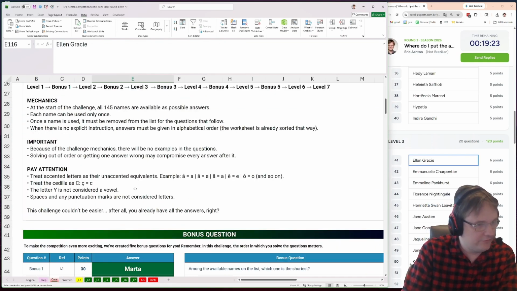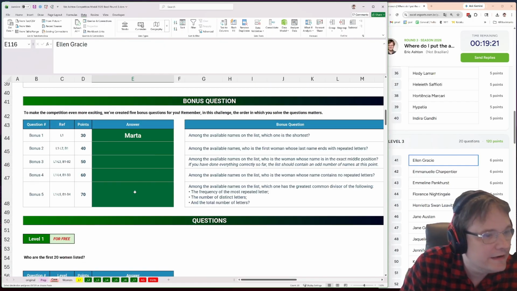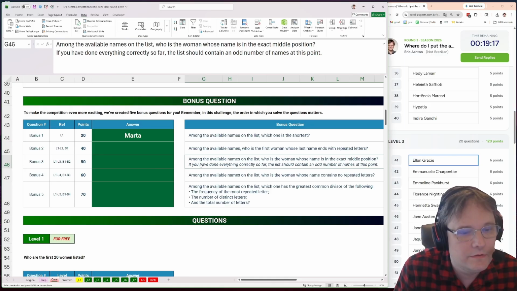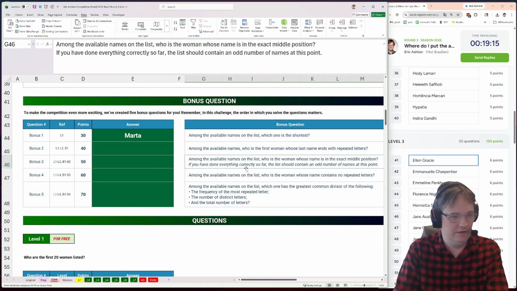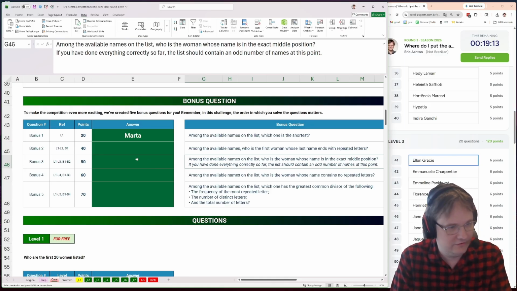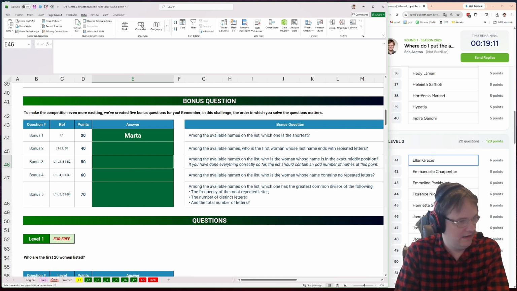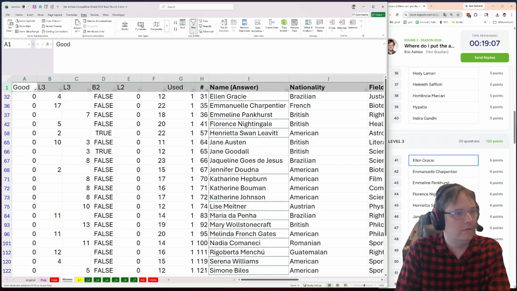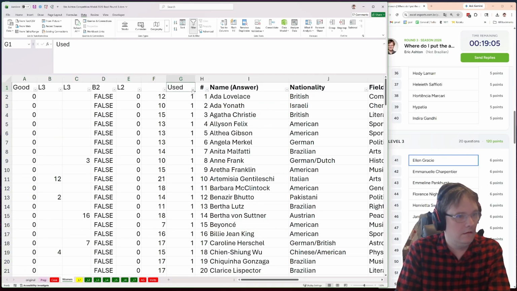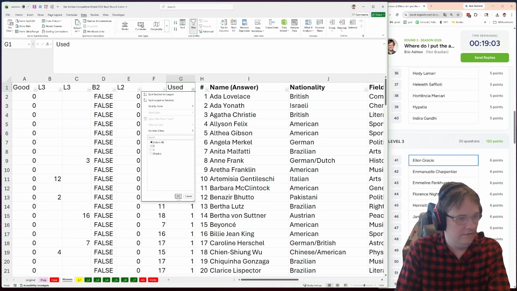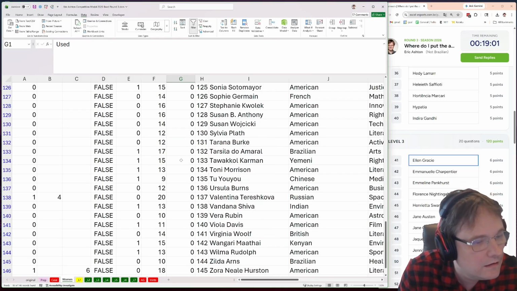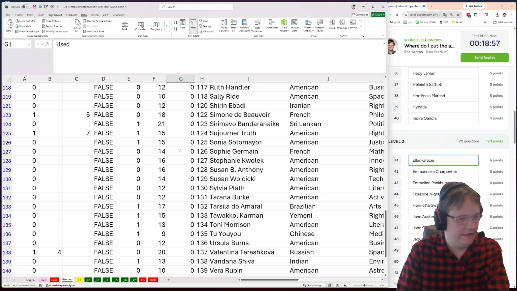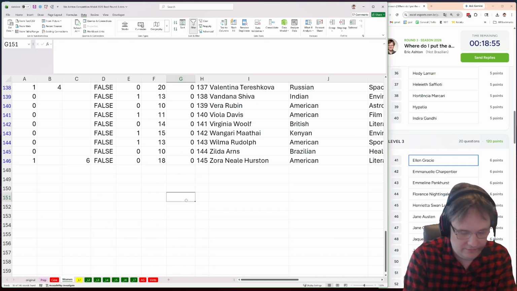And then bonus 3 is next after level 3. Who is the woman whose name is in the exact middle position? List should contain an odd number of names at this point. All right, so the used is 0. There is 83, which is an odd number of names.